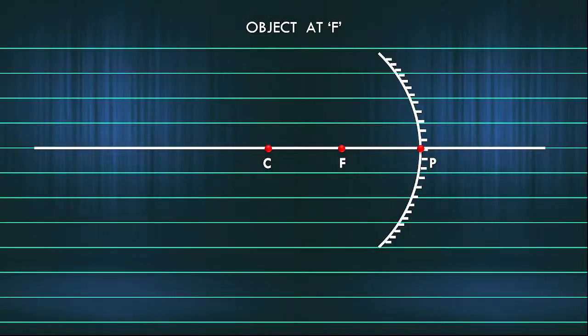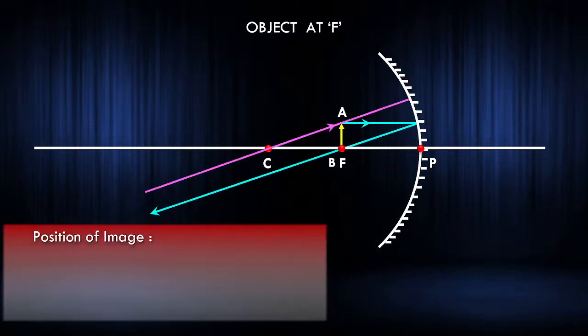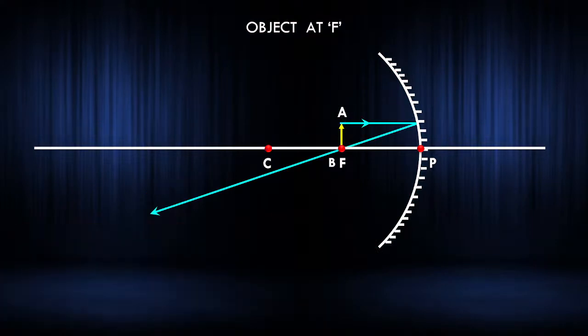So I'll give you 2 minutes time. Let me see how many of you draw all this ray diagram quickly. I want everything beyond C, on C, between C and F, on F, and between F and P. Start doing it quickly, no copying. Whatever you understand, just try to recall it.